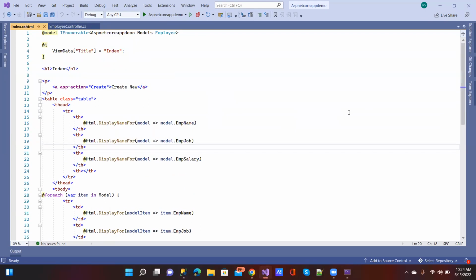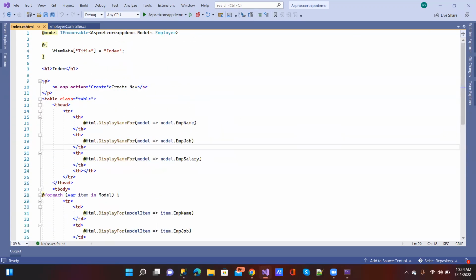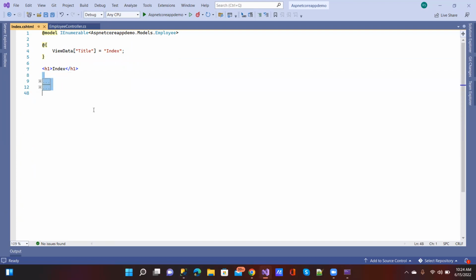Now we are not going to use scaffolding to generate this code automatically. We'll write all this code ourselves, so you will get some idea how to write the Razor syntax and how to combine HTML and C# code with each other. For now, let me remove all this code because it was generated automatically. So I removed that.